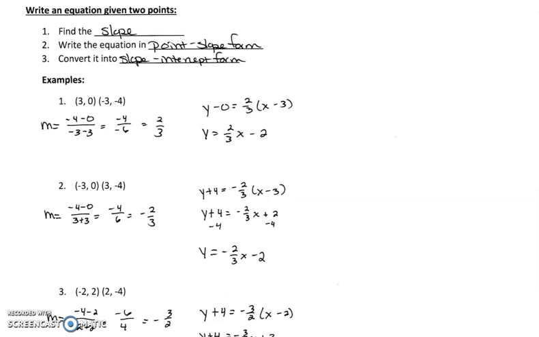If you go ahead and pick negative 3, 0 and do the work, you should end up with the same answer. So you can check it if you did. Let's see. So y plus 4 is equal to negative 2/3 x. Negative 2/3 times negative 3. We actually just did that right above this one, so we already know that the answer is going to be a 2. A negative times a negative makes that a positive 2. You're going to subtract the 4 to the other side, so y is equal to negative 2/3 x minus 2.